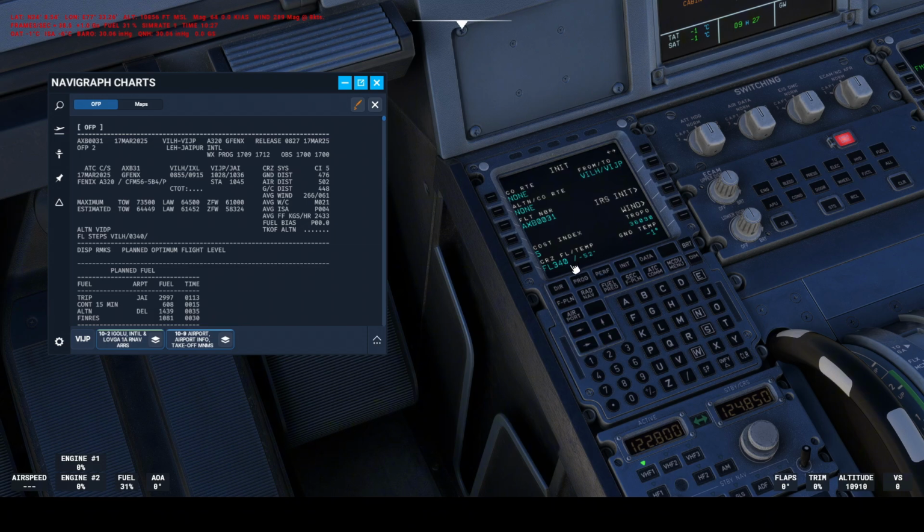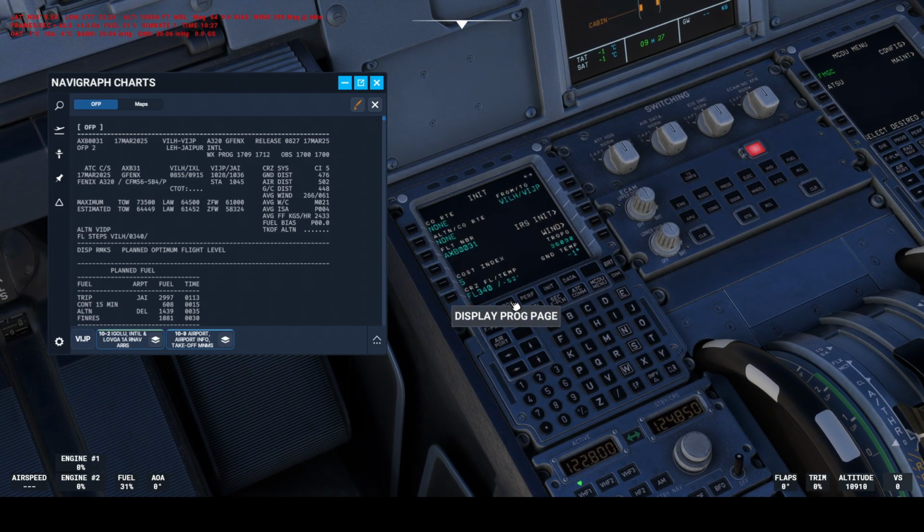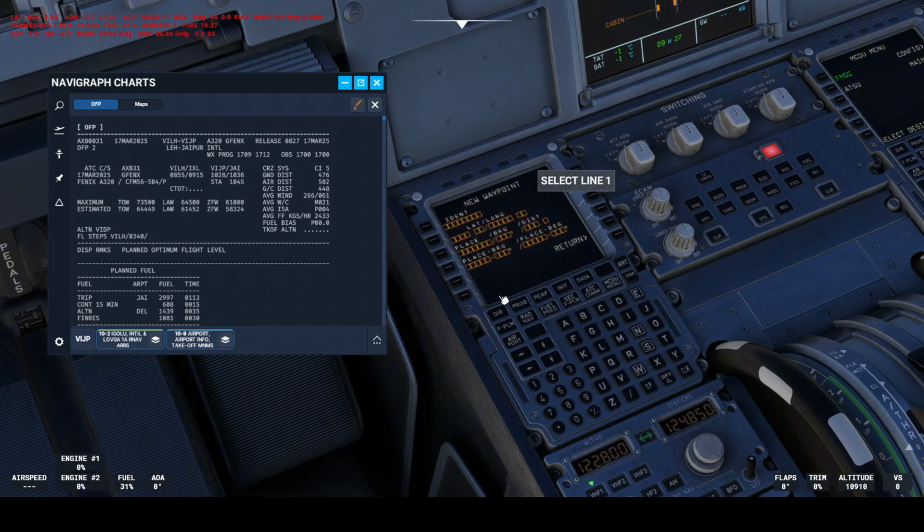Our flight's basically all set, we just need to put in the waypoints. So what I'll do is go into our flight and into our menu page, and then you go to init. What is it? Menu. Oh no, data, that's right. Then you go to the next page. Let's see if these, oh, hopefully they're still saved. No, that's a shame.